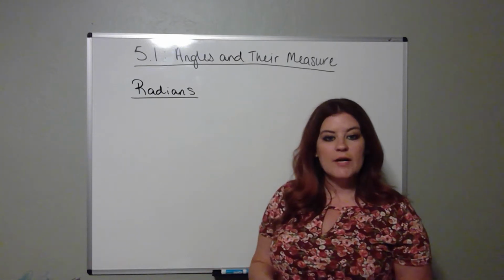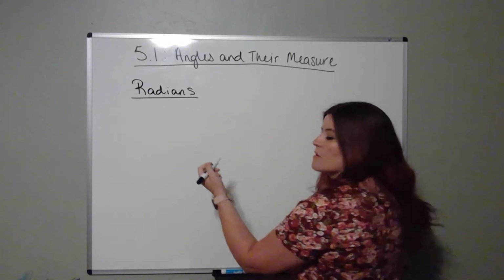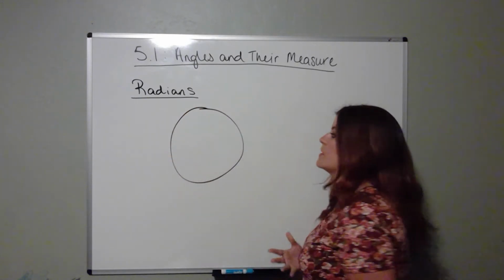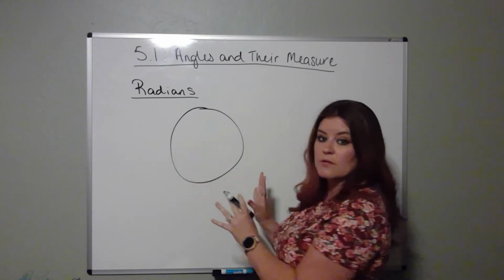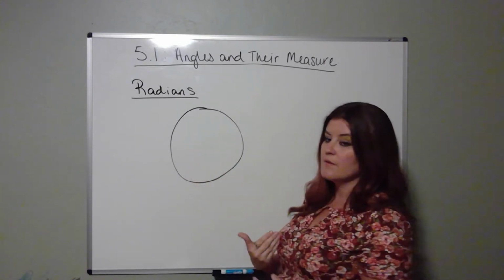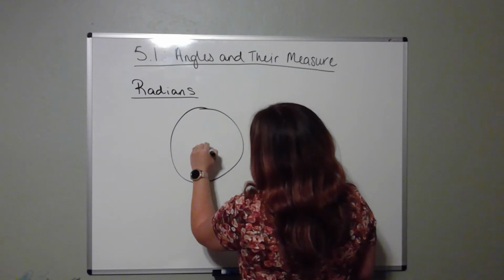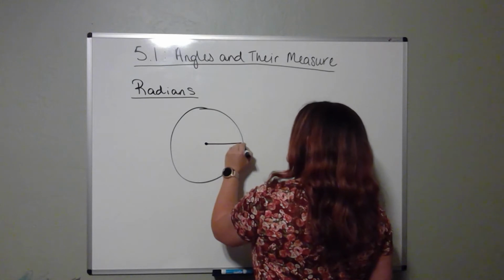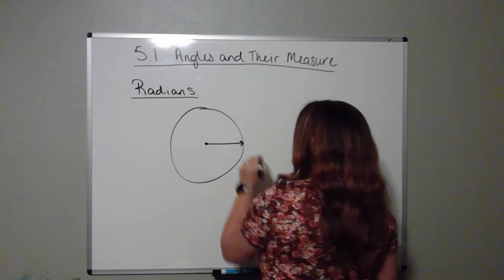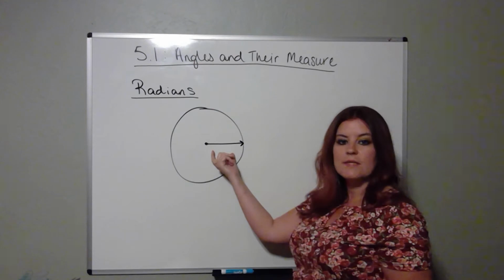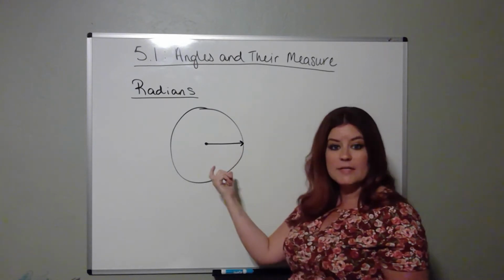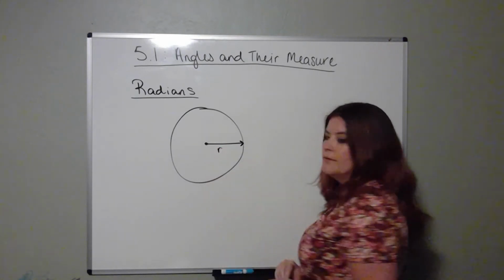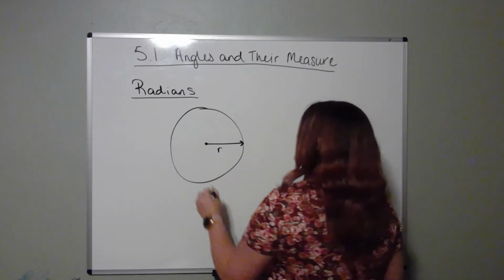Okay, so how do you find radians? I'm going to start by drawing a circle. It's very circular based measurement. So let's say we have a circle. Let's pretend it's a perfect circle. I'm not the best artist. Let's draw a line going from the center of the circle out to a point on the circle. You guys, what is this length when you have a circle? It's the radius, right? From the center out to the edge. So I'm going to label this with an R. That's the radius of this circle.